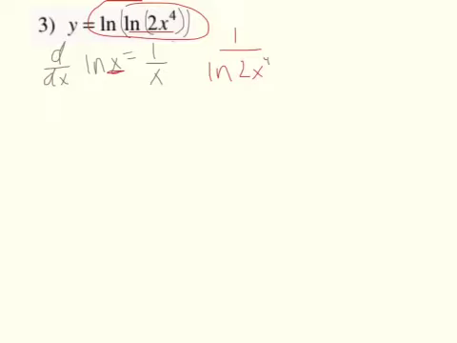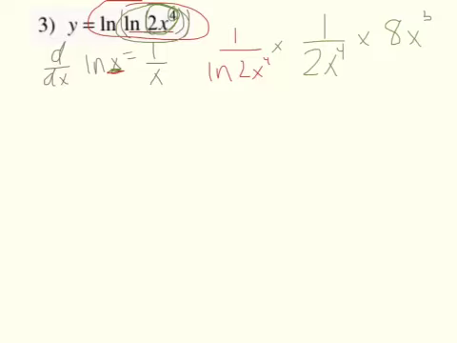So the next thing we do is take the derivative of this function right here. So since there's an exponent, that means that we need to do the chain rule. So the chain rule would be the derivative of the outside function and then the derivative of the inside function. So the outside function would be 1 over 2x to the 4th, because this x right here would be this whole part right here, 2x to the 4th. So now we multiply times the inner function of the derivative, which would be 8x to the 3rd.